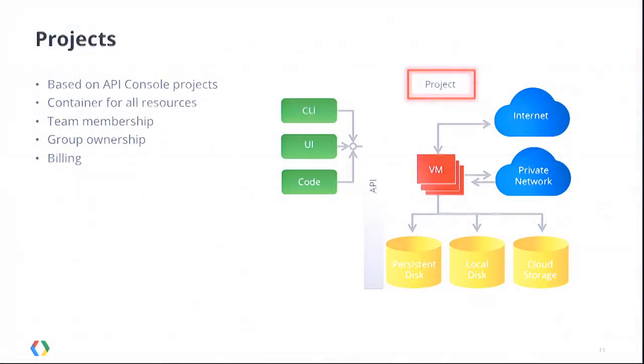Now, there's this concept of a project, and everything that happens in Compute Engine happens within the context of a project. Evan, in his example, had a file set up so that there was a default project there. The project is a container for all these resources. There's a set of members associated with that project. In some ways, it's very similar to an App Engine app. But the idea here is that these things are owned by the project, not by people. So whenever there's an action on the API, it's traced back to a person instead of an anonymous set of credentials. Keeping this identity of who's operating with the API is, we think, a very unique and powerful feature.